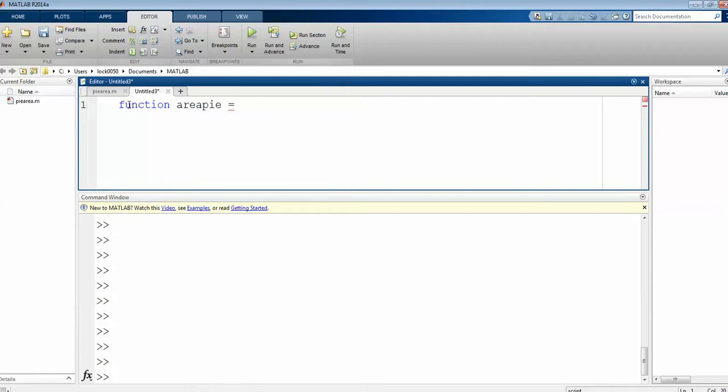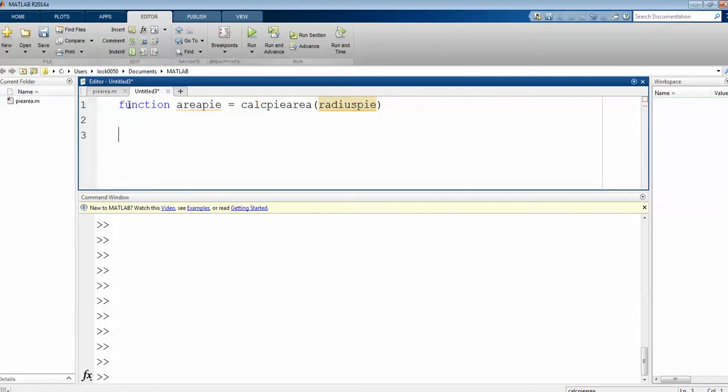Then I have an equal sign, and then the name of my function. So I'm going to name my function calc pi area. Then I provide parentheses, and inside the parentheses I give any parameters or arguments that this function would take. I'm going to say that this function takes in one argument, and it's going to be the radius of my pi. That means that's a value that I'm going to have to give to my function when I call it. I'll take the value that's passed into me, use it to calculate the area of the pi, and then return that final value back to where the function was called from. So there's our function.